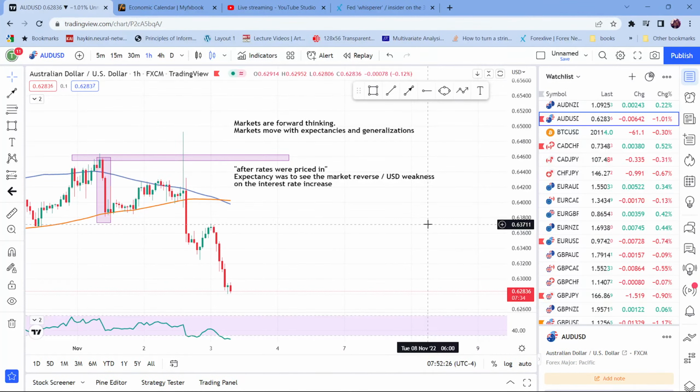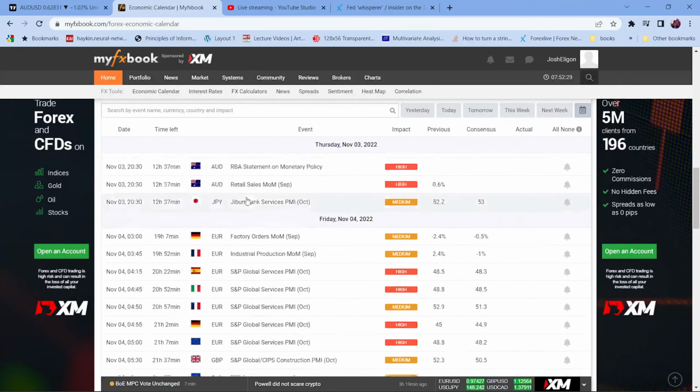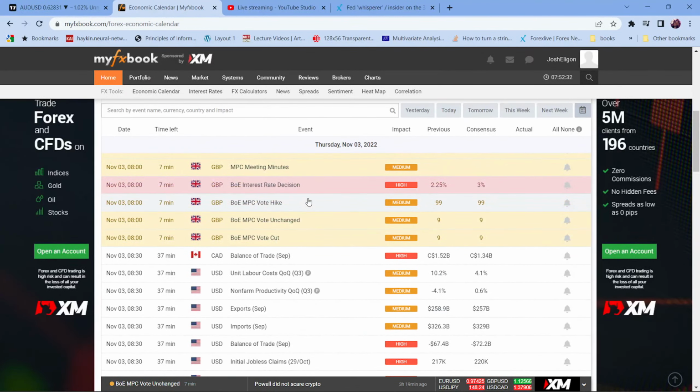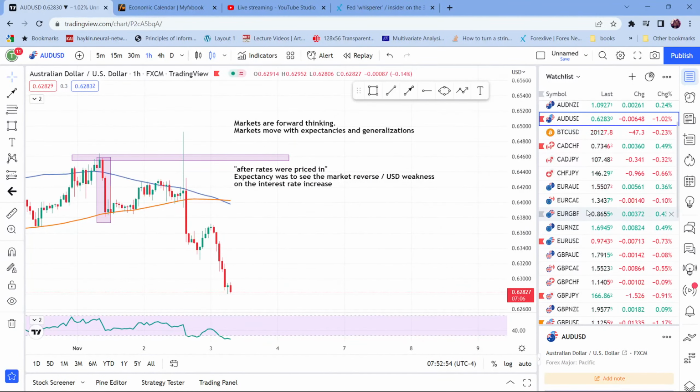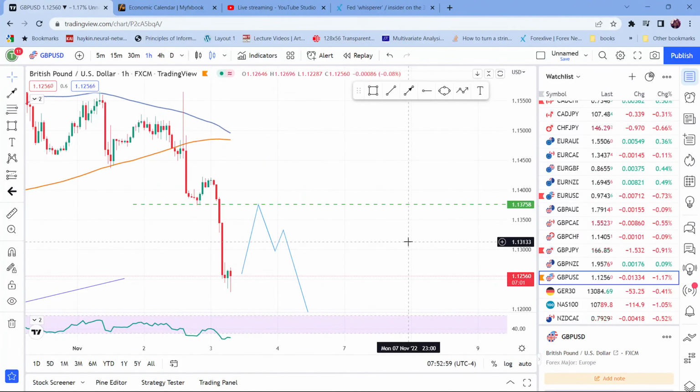So we have around 7 minutes or so before the interest rate decision for the GBP. I'm really curious to see what price does here for the GBP, especially since we are weak overall on the GBP right now. I want to see if this may help bolster price for a little bit. We could just see a pullback. All right, so that's basically all I'm looking for, those pullback moves.